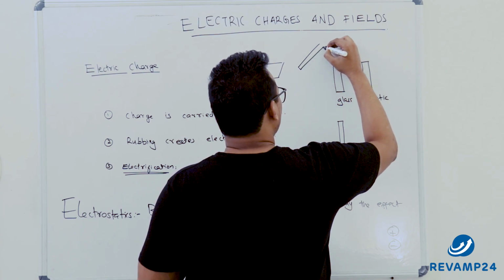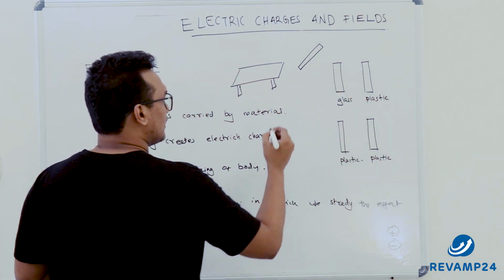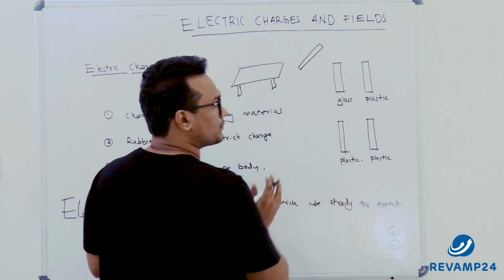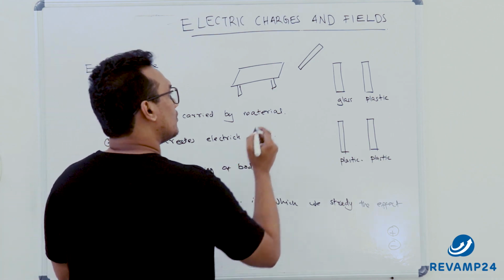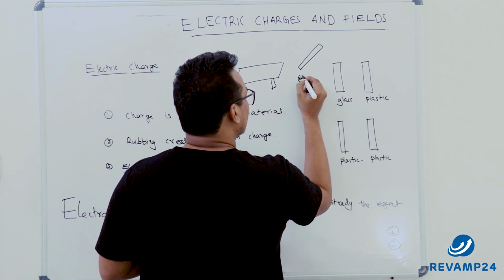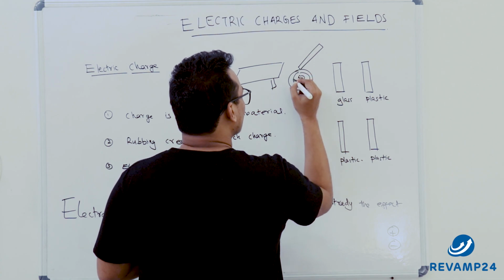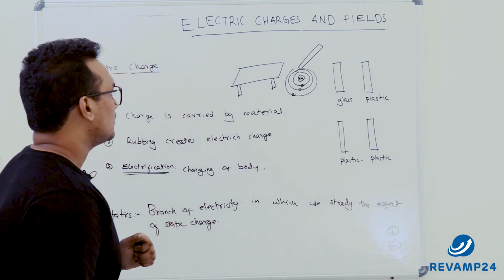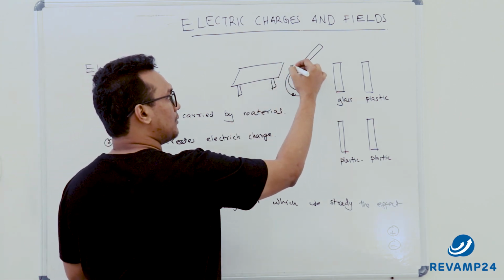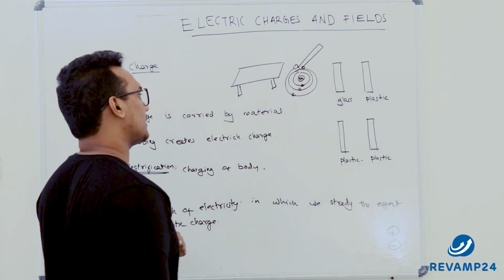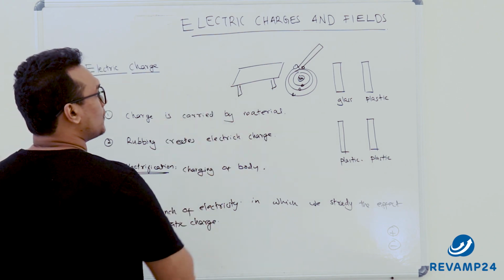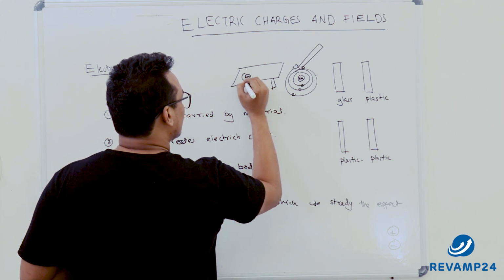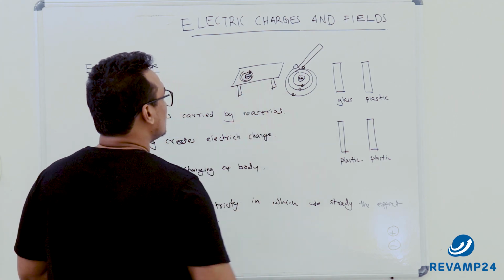We have a marker here in this way, and at the tip of the marker we can see atoms. So atom, as per Bohr's atomic model, we know an atom has a nucleus at the center, then electrons revolving around the nucleus. So electrons here, electrons here, electrons here. Okay, so at the tip we have a number of atoms in this way. So this is only one atom. Even the top surface of the table has atoms like this. Nucleus at the center, electrons, electrons.